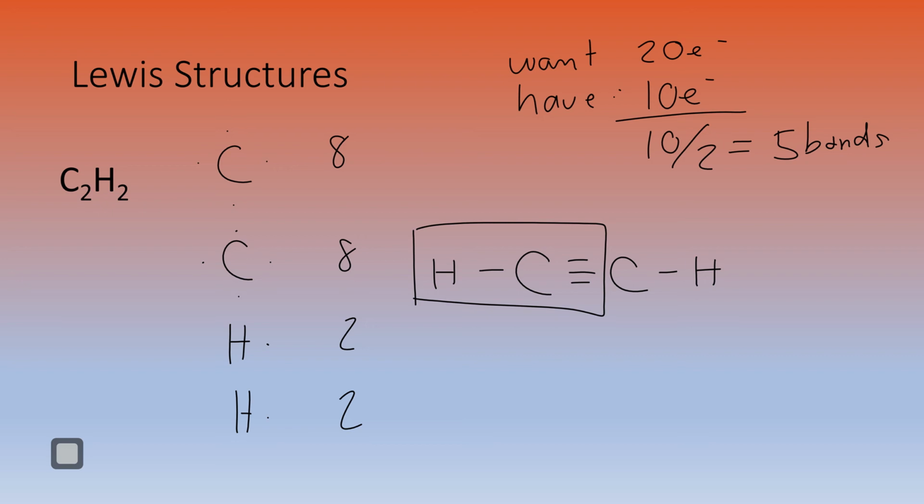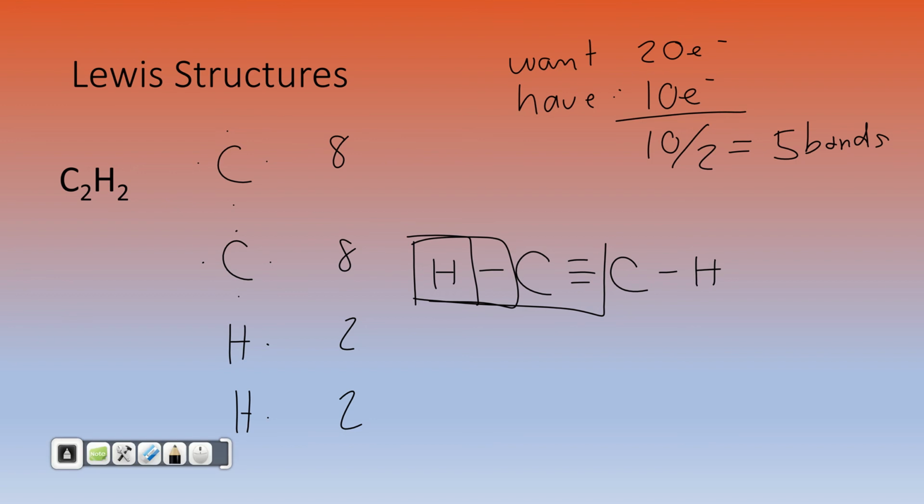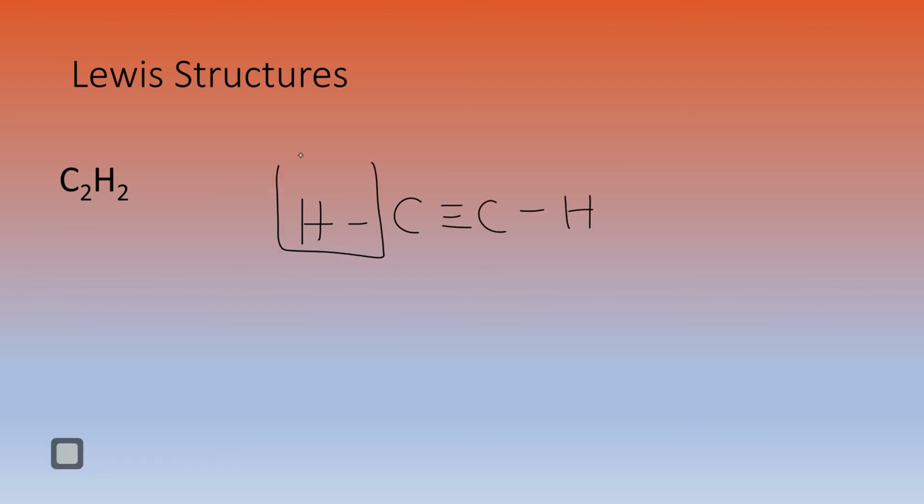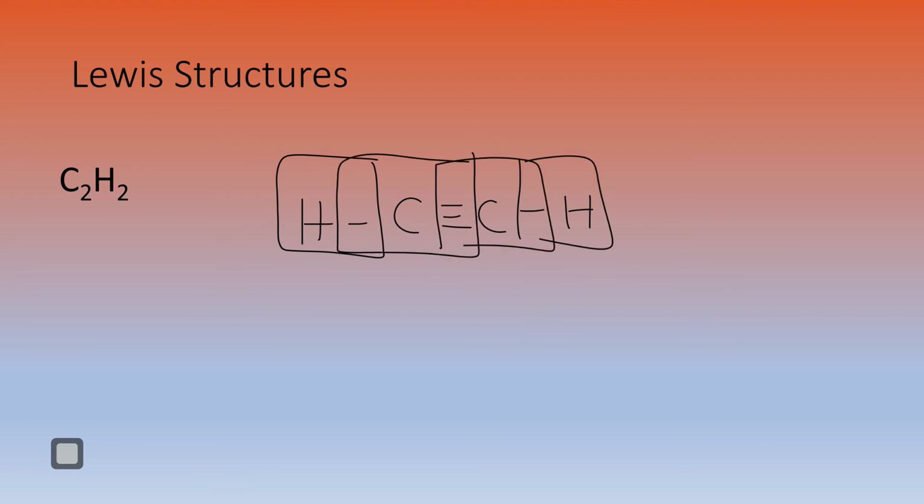All right. Nope, I don't know why I drew that all out. Sorry about that. I was trying to do this. If I look at this hydrogen, let me get rid of some of these lines. Okay. Sorry. Let me draw that out again. So H, C, triple bond, C, H. If I now look at any individual atom, they're good to go. H has 2, H has 2, this C has 8, this C has 8. Is the correct structure. Yay. Okay.